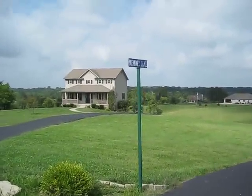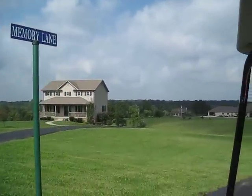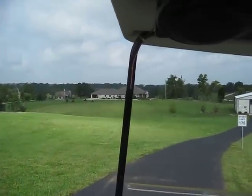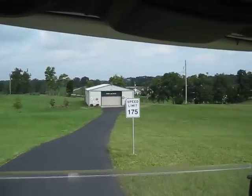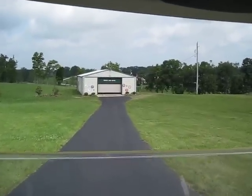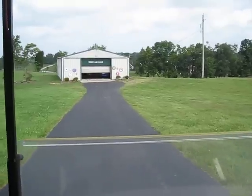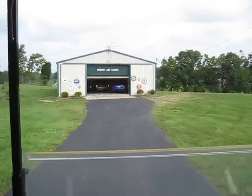Alright, today we're going to take a little tour down Memory Lane, Lawrenceburg, Kentucky. My son lives right there. The other little house over there is where I live. We're going to go down to the Memory Lane garage today and see what we've got in there. I've got to share with my friends a little bit. I've got my daughter together with me — she's going to help me out a little bit.